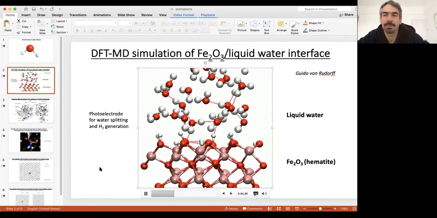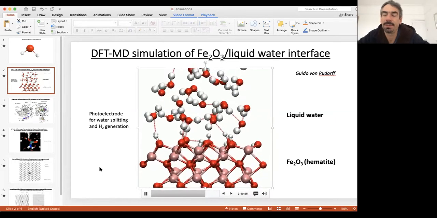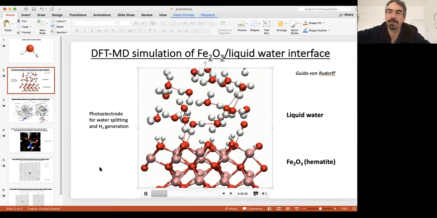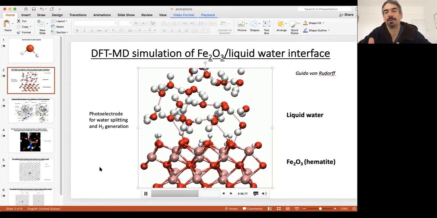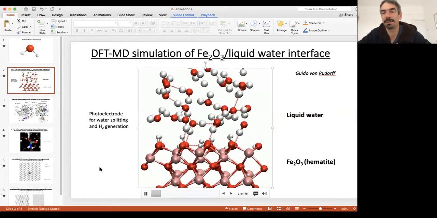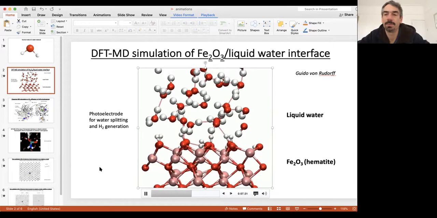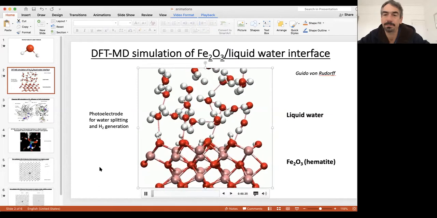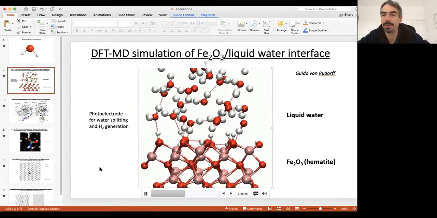Now, when you do ab initio MD, then you choose a little bit smaller time step, because in ab initio MD, the more you step, the more you have to reconverge the wave function. It takes a lot of time. So you choose a little bit smaller time step than the reoptimization of the Kohn-Sham equation wave function. The next step is then probably a little bit faster, but then you step a little bit less in time. So there are things to optimize. In this simulation, for instance, you took 0.5 femtosecond as a time step. That's what's typically chosen in ab initio MD of hydrogen bonded systems: 0.5 femtoseconds.